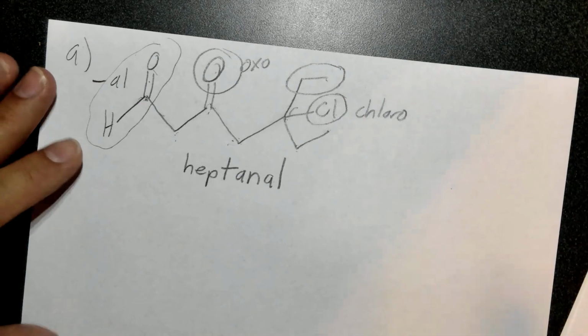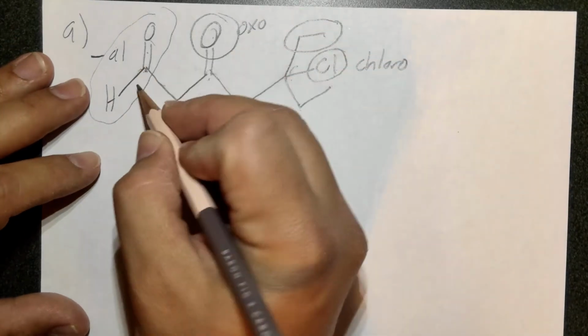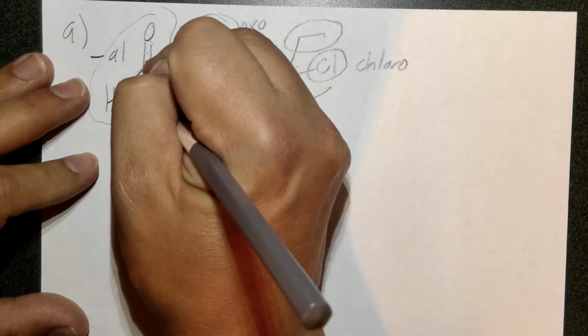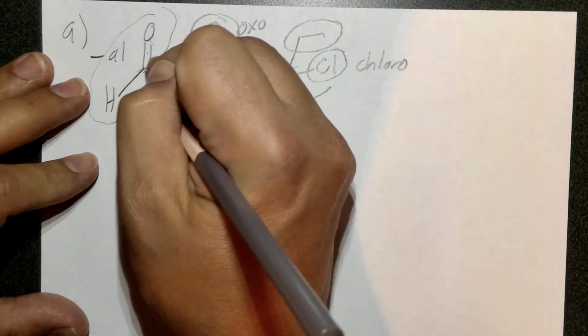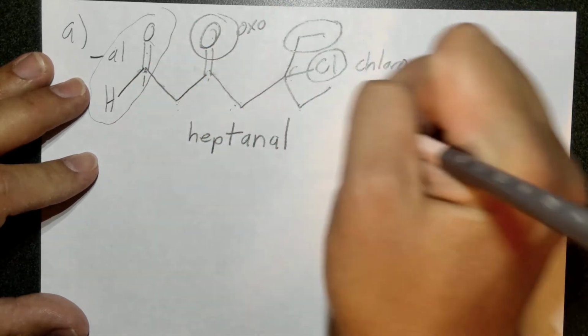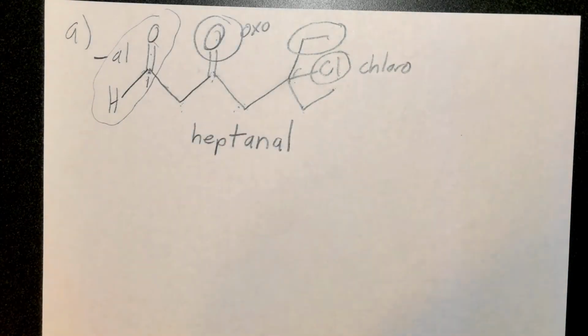And the first rule that you always go for, and that's what's going to determine it here, is the fact that this is the highest priority functional group. And if you numbered it the other direction, this would be at the 7 spot. By numbering it 1, 2, 3, 4, 5, 6, 7, this is at the number 1 spot. And that's what you want the highest priority functional group to be at, the lowest locant number.